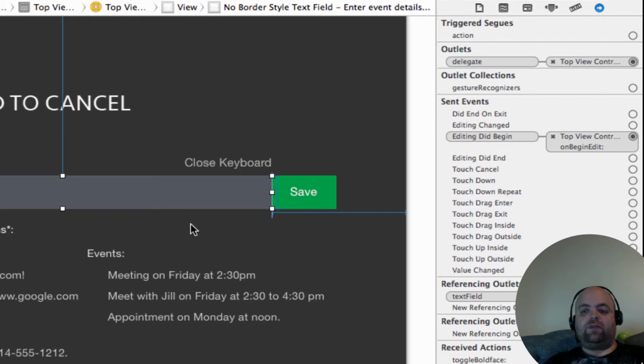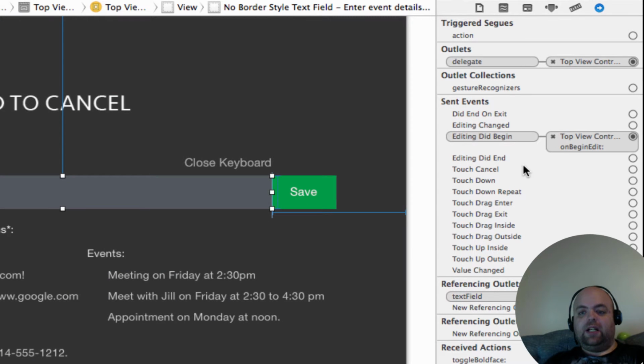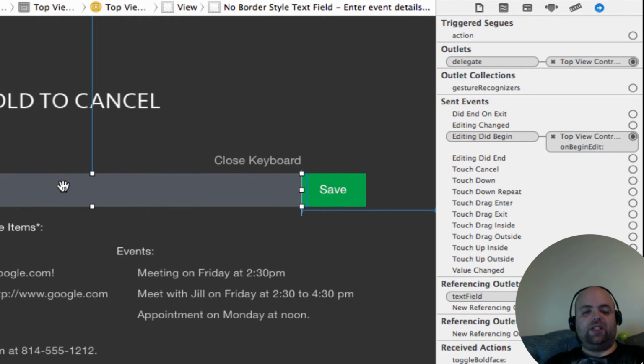And then also for our text field here, we've got the delegate linked back to our view controller so we can handle changes. I'm also using editingDidBegin so we can enable our close button. And then we also have a reference outlet for the text field so that we can reference it.